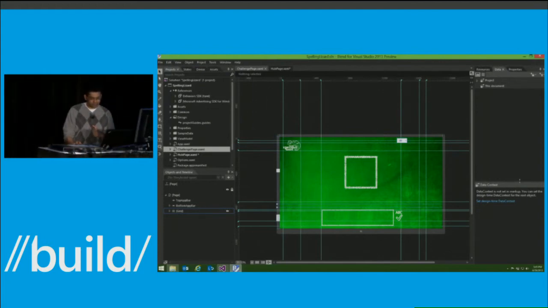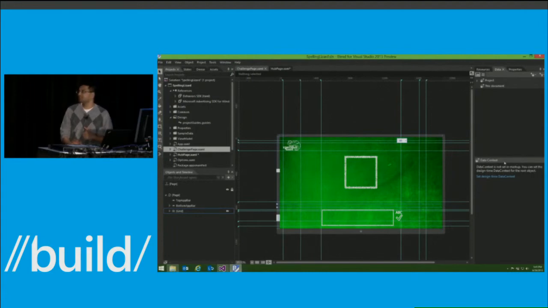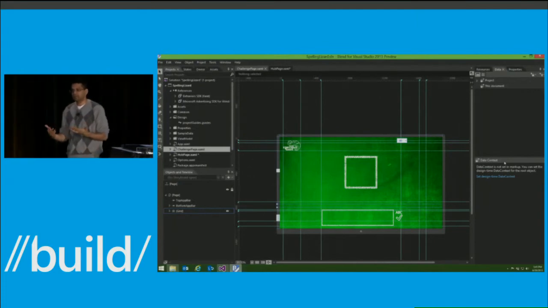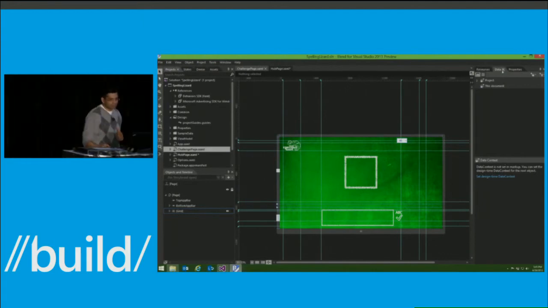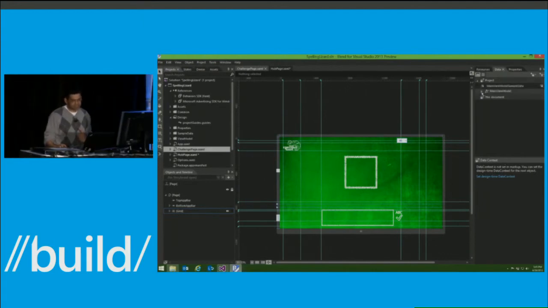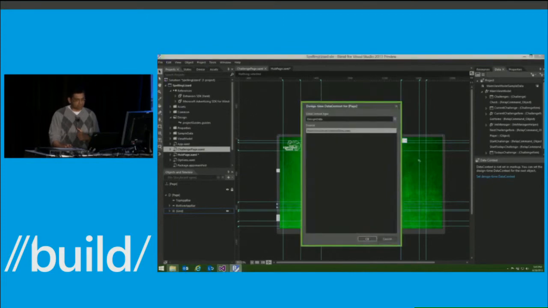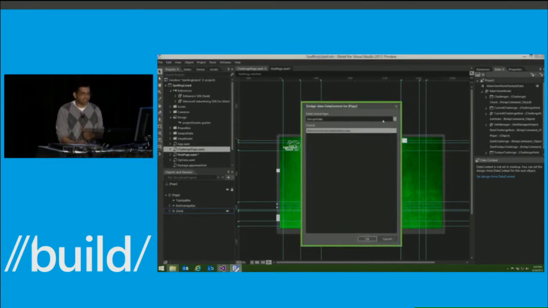And in the latest version of Blend for Visual Studio, in the data context section, whenever we detect that it's not set, we help you set it. So you can improve your design experience without a lot of tribal knowledge out there, right? So I already have some sample data XAML files. I have a XAML file in which I typed in a bunch of data. I can use this new user experience in Blend for Visual Studio to set design time data context in a number of ways. I can set it to a number of XAML files that exist that supply data.